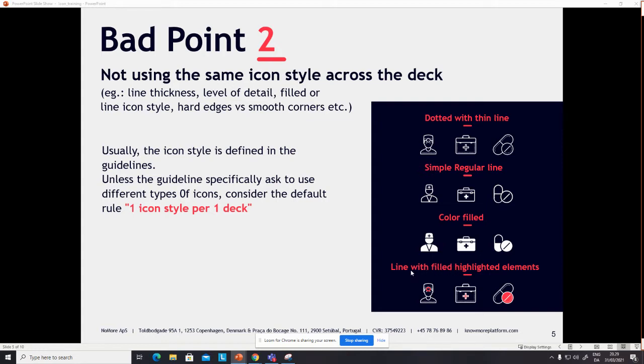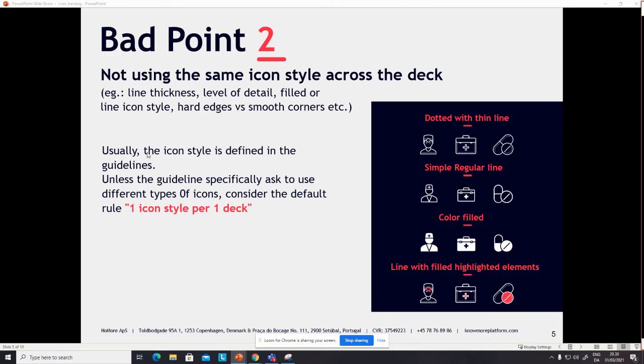And we have a very creative type of icon, which is a combination of line and filled icons: line with filled highlighted elements. Some clients define in their guideline that the icon style needs to be line, but also needs a highlight. So these are the four main types of icons our clients are mostly fond of.